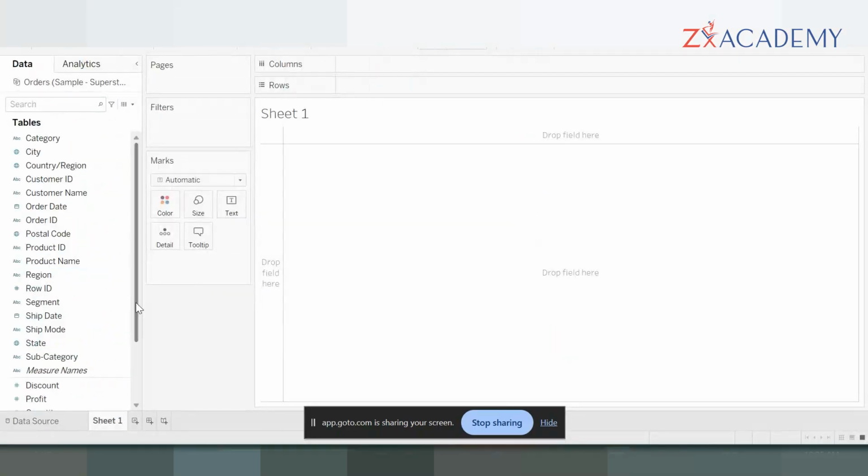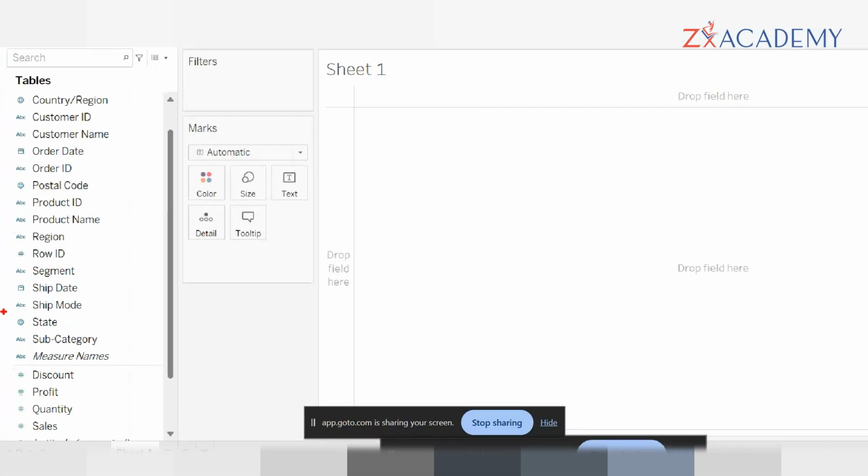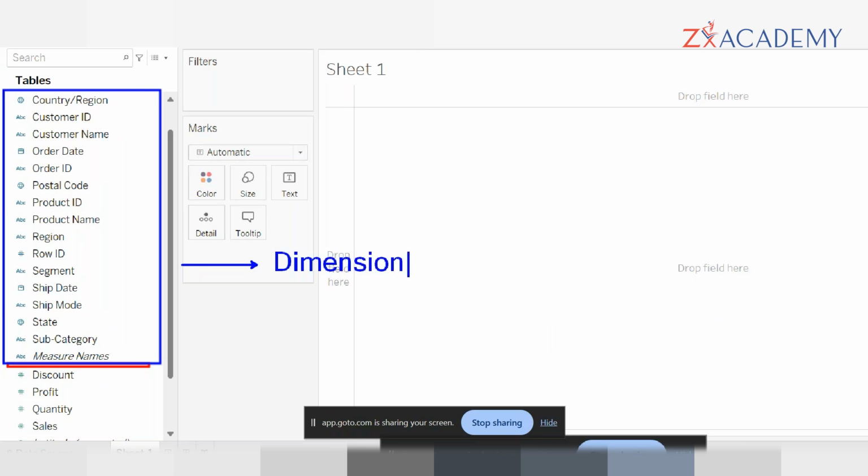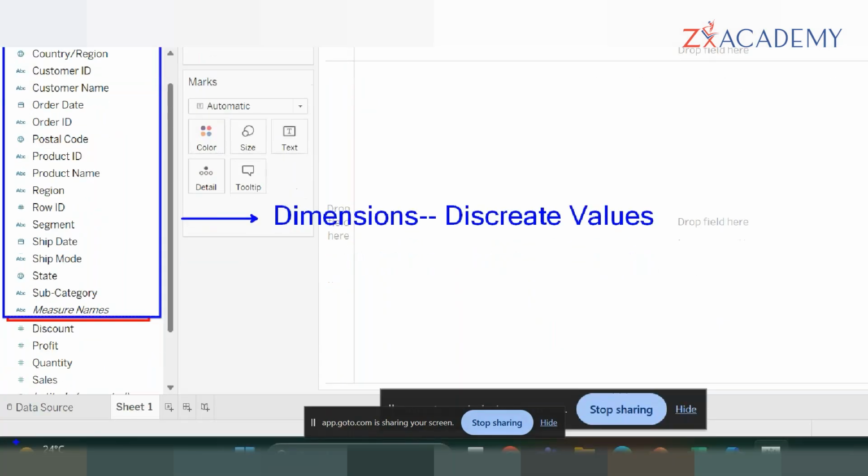And you can see all those fields are mainly divided into two things. So we have the blue color and green color. The blue color fields are nothing but the dimensions, the discrete values. And the fields like profit, quantity and all those things are in the green color.